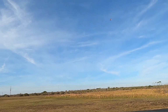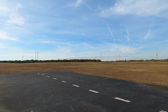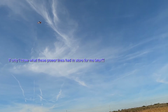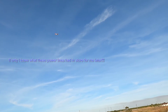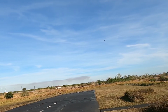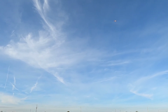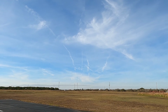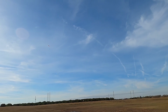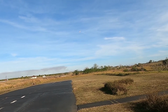Takeoff flaps, landing flaps. Flaps up. Gear up. Time remaining 4 minutes. Man, what a beautiful bird that is.